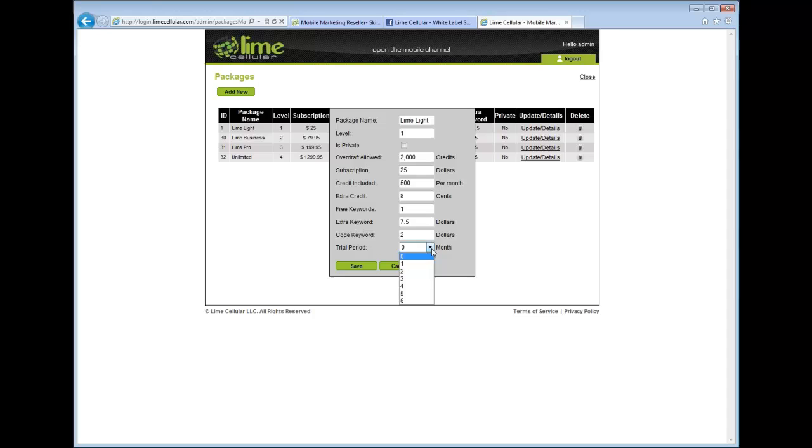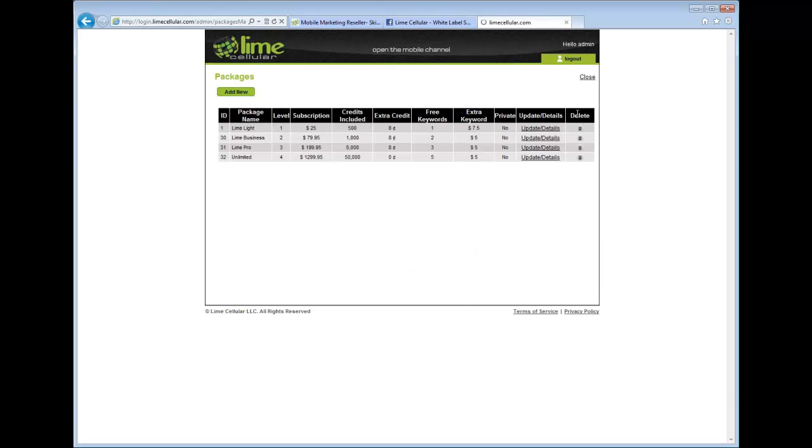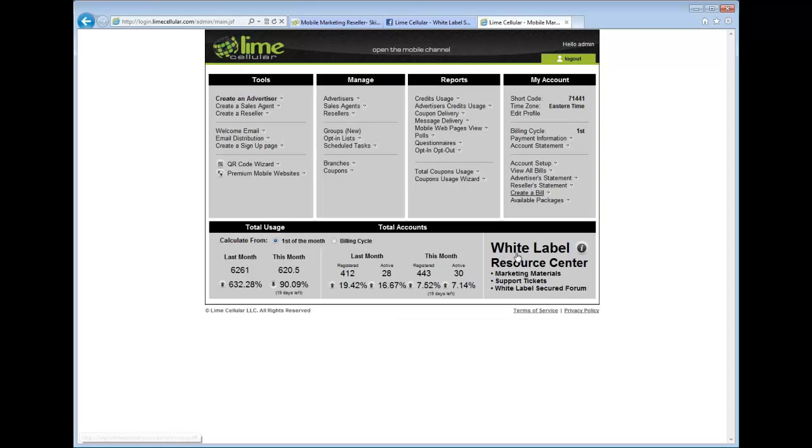Another important point is that the trial period starts after the account is activated. Okay, so once you activate an account and it's a paying client, it means you pay for the first month or you give it for free, whatever the way you want to look at it. So trial period is not for demo accounts. Demo is demo, and it's going to stay on demo mode until it's been activated with no limit of time, and trial period starts from the day that the account is activated. So these are our packages. You can update at any time, add more, make them private. There are a lot of options here.